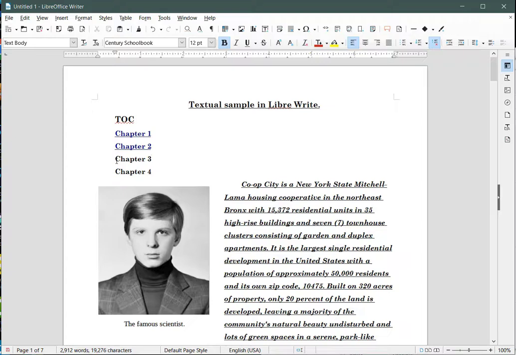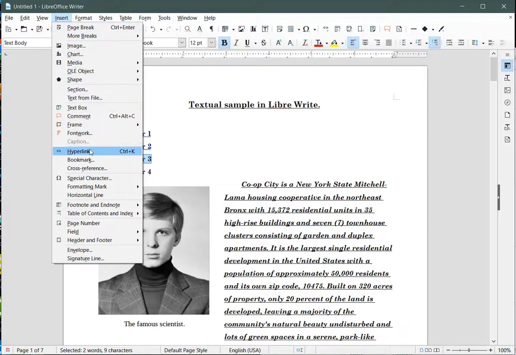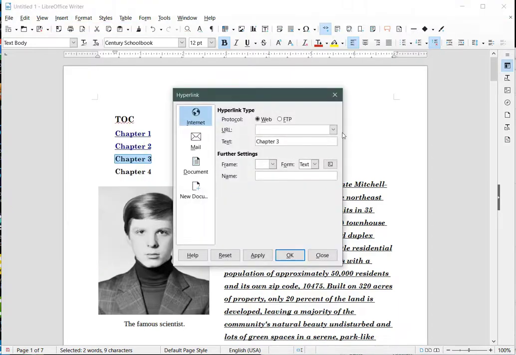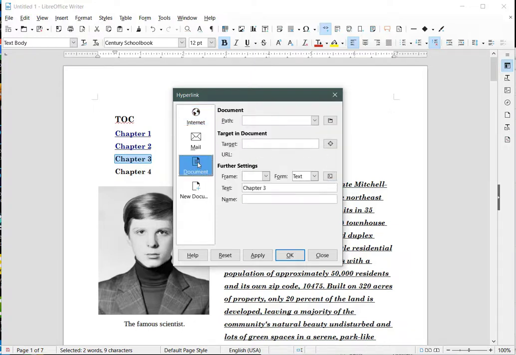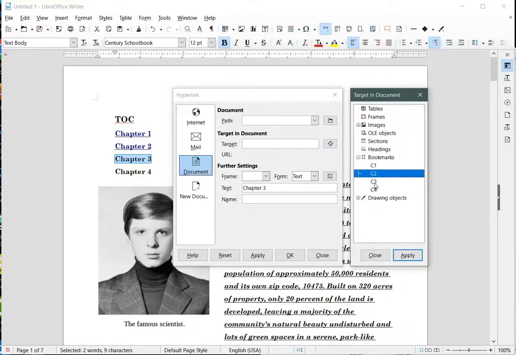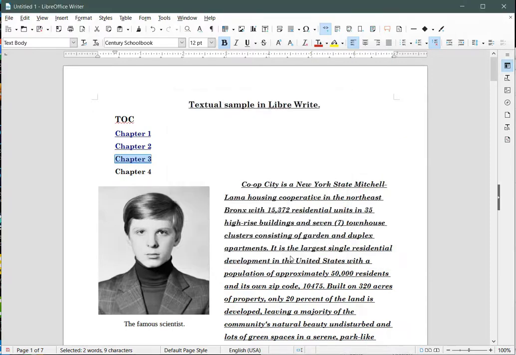And then chapter 2 will be my second hyperlink. Now, folks, for chapter 3, the same thing. Highlight, insert, go to hyperlink, and bookmark. For chapter 3, I will go to document, target, and document, bookmark C3, apply, then close, then OK, and then chapter 3 will have it.